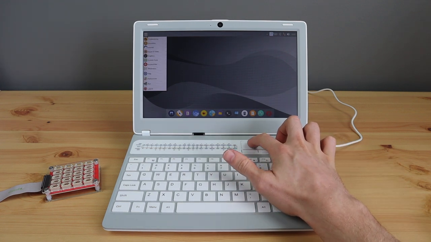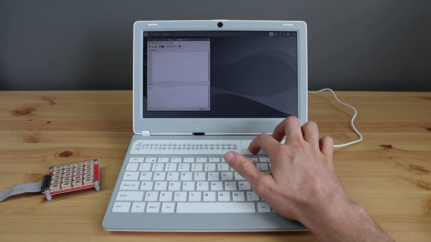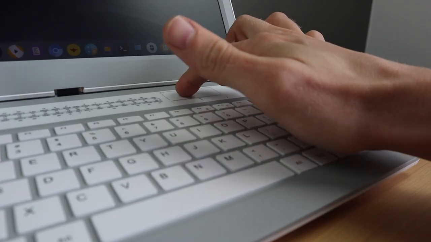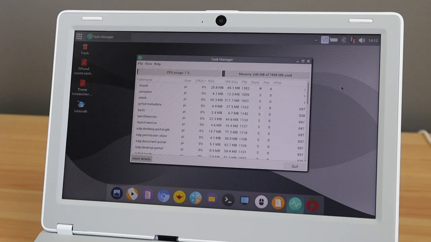The trackpad isn't all that great. It's usable, but you probably wouldn't want to use it as your go-to device. You also can't really rest your wrist while you're using it, or you'll push buttons on the keyboard. Performance-wise, you're going to get the exact same performance you'd get out of a standalone Pi. This is effectively just an all-in-one package for the Raspberry Pi, so it's not going to give you any better or worse performance than the Pi would by itself.